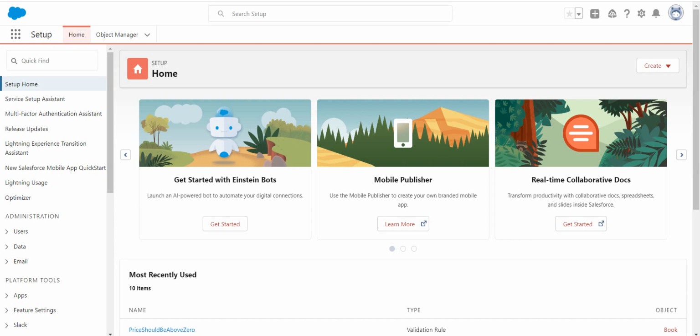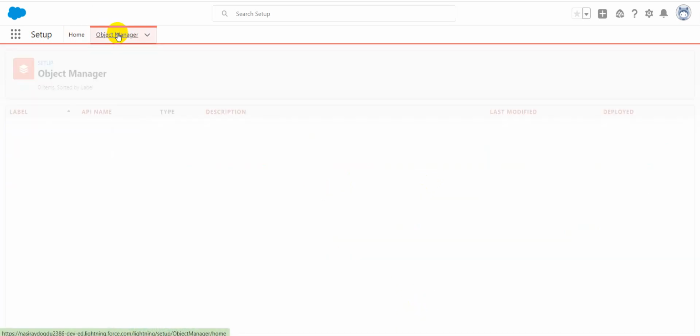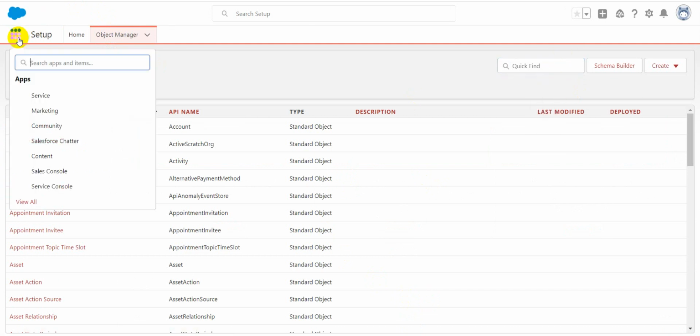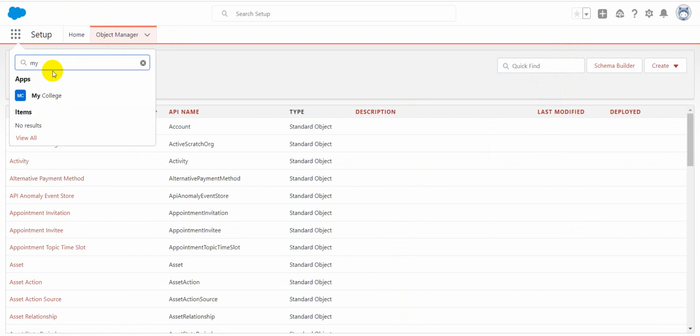Now for record types, we can go to our object and then our app, my college.